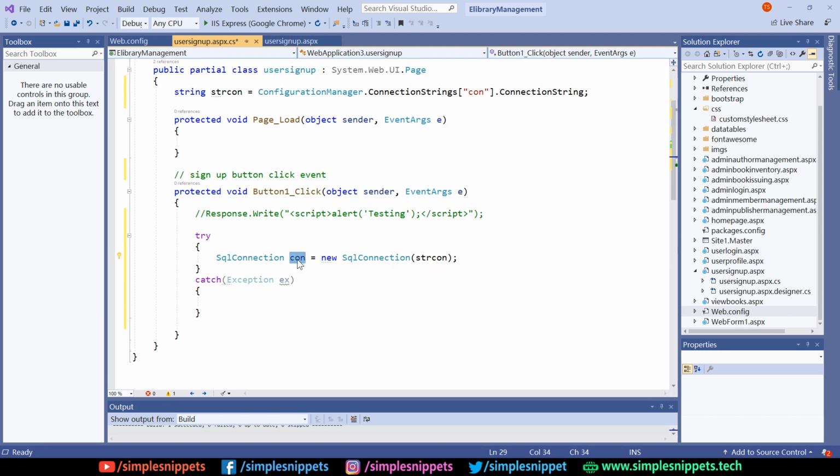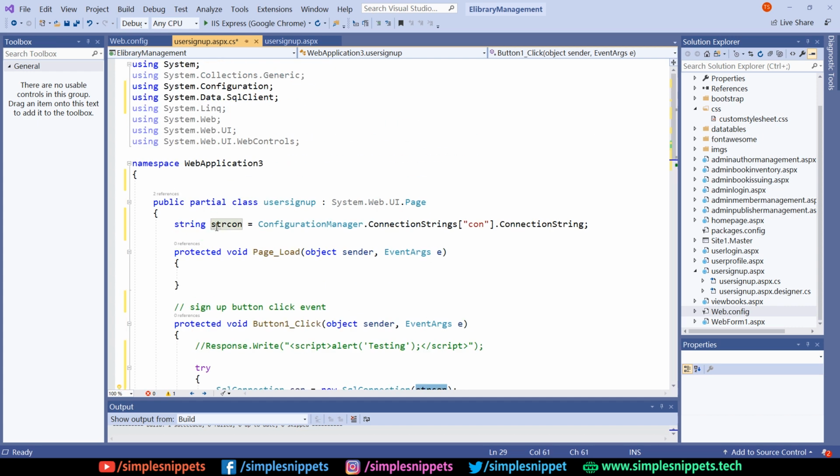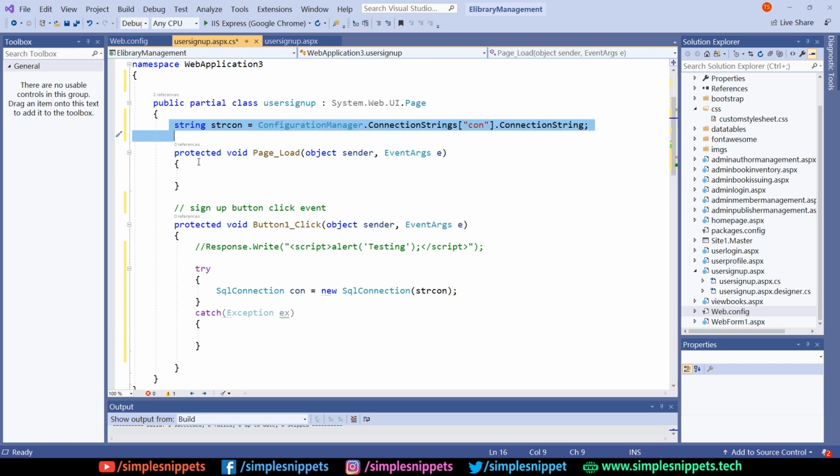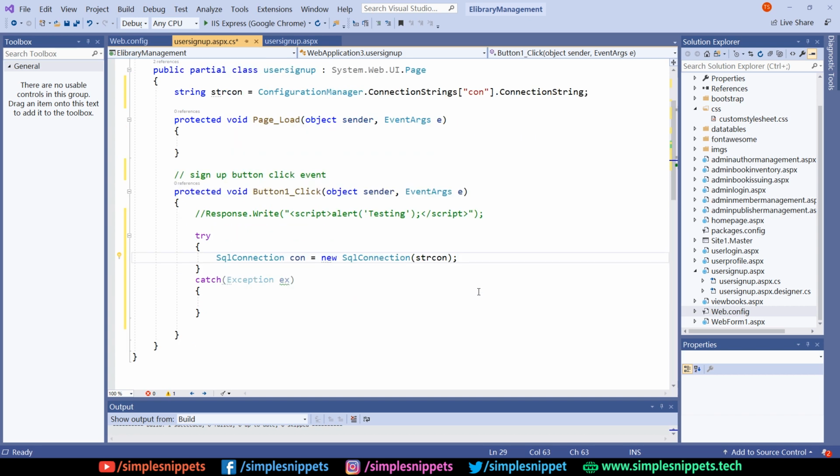We are creating a con object of SqlConnection type by saying new SqlConnection. I hope you know how to create objects in C#. This is the syntax. And this object requires a parameter and the parameter is this connection string. That's why we created the connection string on the top, because it is then available throughout this entire page in all the inside functions. So inside the click event, we can use this strcon. We know this strcon is holding the connection string. So that has to be passed in this con object. So step number 1 is done. We've actually created the con object. We still have to connect to the database. So that's the next step.